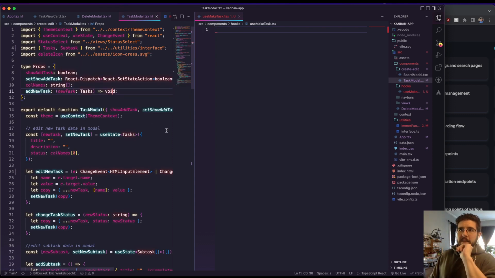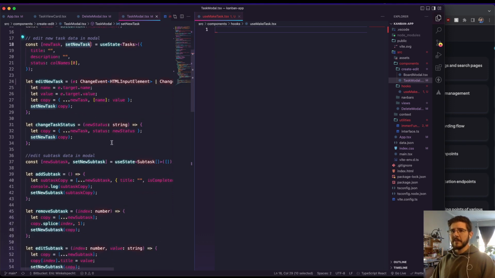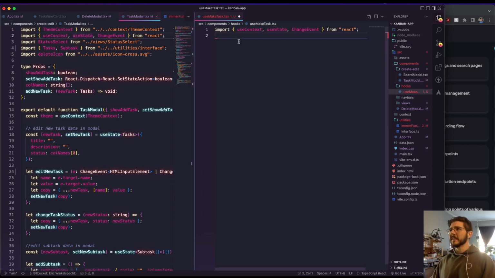So basically, there's a couple things I want to do. I need to pull in this useMakeTask, which we put use in front, that's the convention, so React knows that this is a hook. We're going to hold state in that. In here we have our new task and set task state. We've got our same thing for our subtask data. So I'm going to just copy this whole line of code and pull this over here. Once I move everything over, we'll see what we don't need in this file on the left anymore.